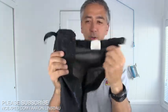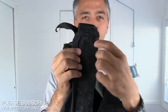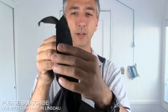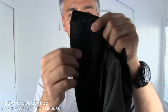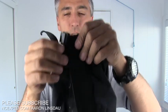Let me show you some of the features of these gaiters. So, as you can see here, as you saw, they have a full-length Velcro side, which is a full 2 inches wide, which is really nice. Any thinner than that, and it would not be as easy to get on. They've done double sewing on here, Outdoor Research has, and you can see it's pretty easy to get this attached, so it's good to go.